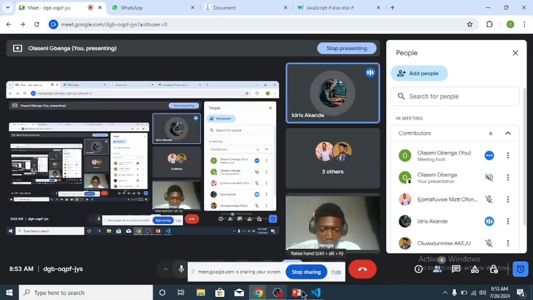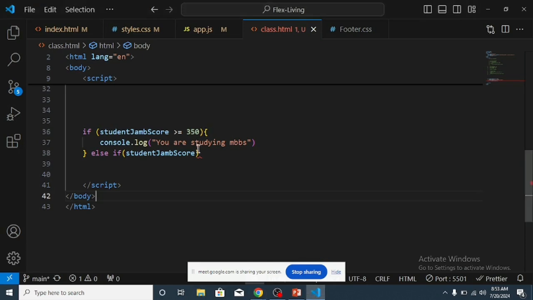Yeah, I can hear you. I'm trying to figure out how to write it. Last class we discussed logical operators, and, or, and not. We also discussed comparison operators. Yeah, I think I have an idea.